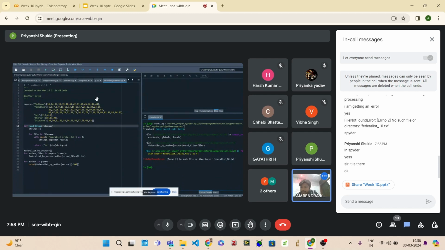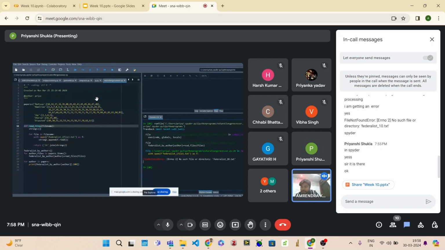All the strings that are there in the file will be appended and read. That is fine. Items means authors, and corresponding files are nothing but a list.